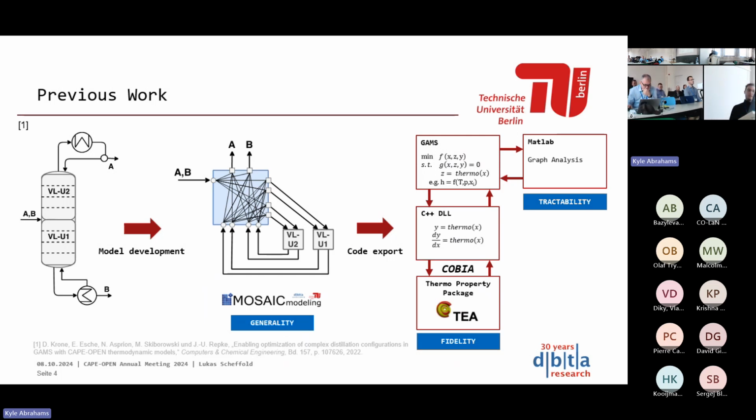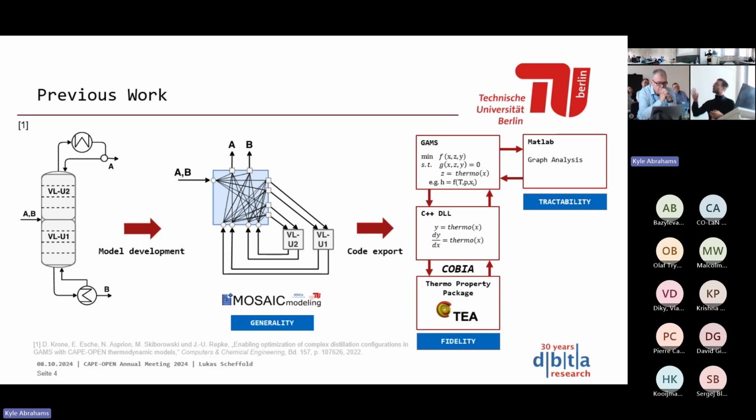And the nice thing about mosaic modeling now is that we can abstract in this modeling environment these unit operation blocks. So what you can see in the middle is the abstract representation of the left-hand side column configuration with a distribution network, it's called, which ultimately decides where a process feed coming in from the left should be directed to. Should be directed to vapor-liquid unit 1 or vapor-liquid unit 2. And from there, from the outputs of this vapor-liquid unit, where should they go? Should they be sent into the output directly? Should they be recycled? And so on.